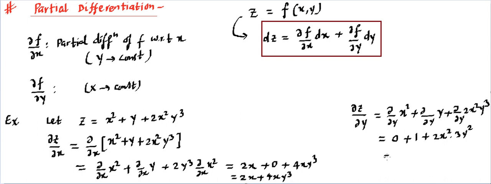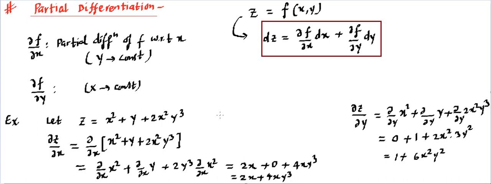So ultimately our answer comes out to be 1 plus 6 times x square y square. Now you see del z upon del y is a different number, del z upon del x is a different number. So we got to know partial differentiation with respect to x and with respect to y. If somebody else would find the dz, then we can place the value of partial differentiation with respect to x here, partial differentiation with respect to y there, and that will be there. That normally will not be asked to you. What will be asked is to find the partial differentiation. So we should know how to get this partial differentiation. I hope you got the idea.